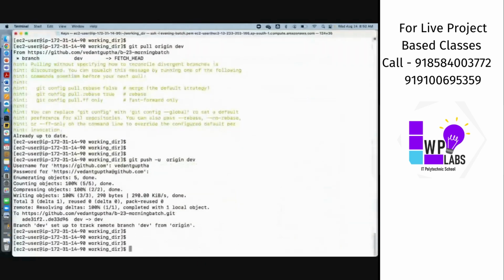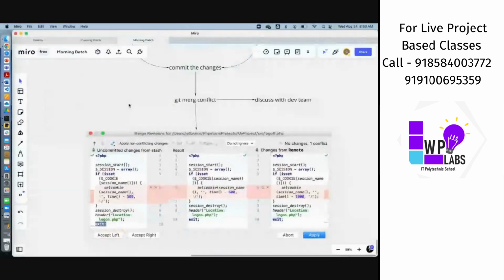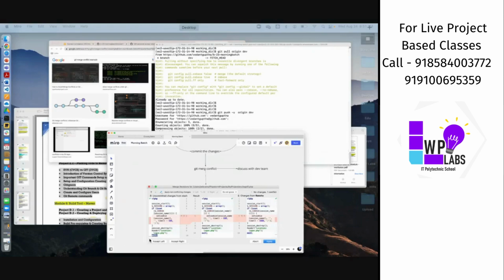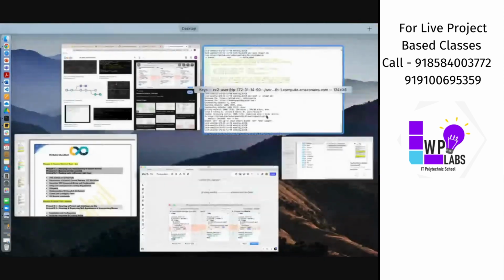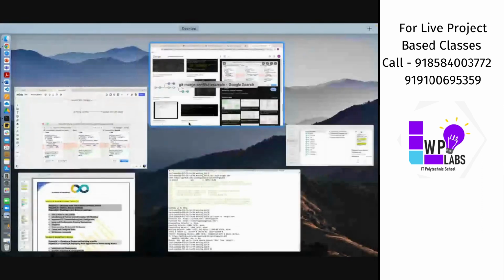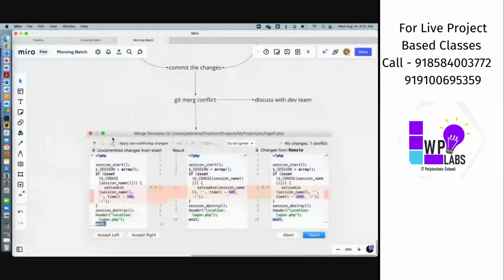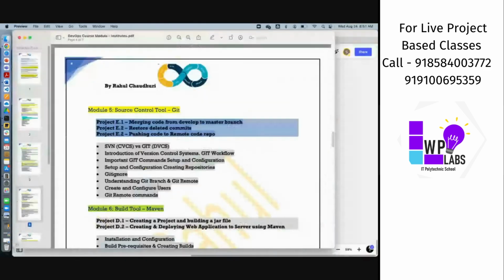Okay, because git conflict, in our day to day life, obviously we will face changes. So this is nothing but git conflict, guys. Any doubt about the git conflict? Guys, any doubt about the git conflict? No. Okay, so this is all about the git conflict, guys, because we will see this git conflict in the upcoming session, when we are doing the CI/CD pipelines. By that time we will see the git conflict issues.